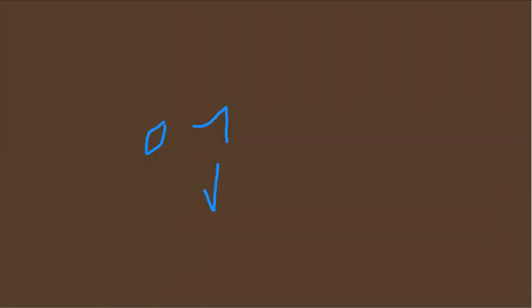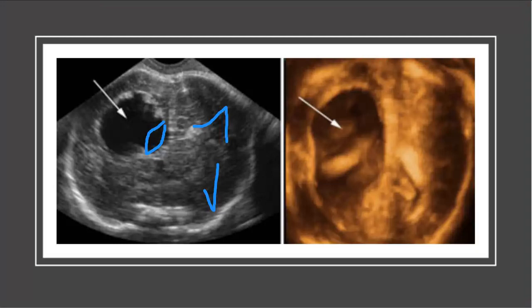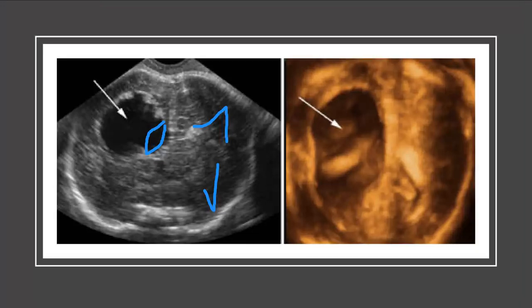And then this is the 3D image. This is protruding out from the lateral ventricle. So picture yourself in this baby's brain, standing in the lateral ventricle and looking at the inside canals of both lateral ventricles. This is going to be a protrusion outward. See, it's rounded, still fluid filled.